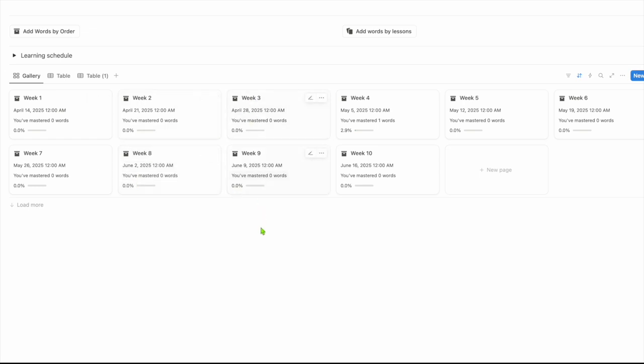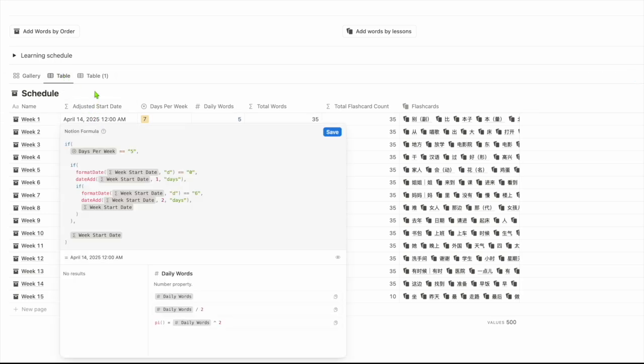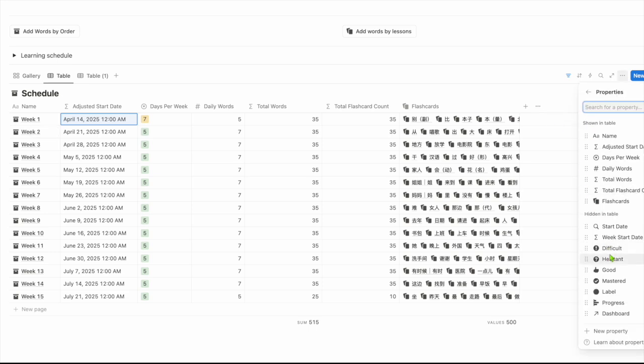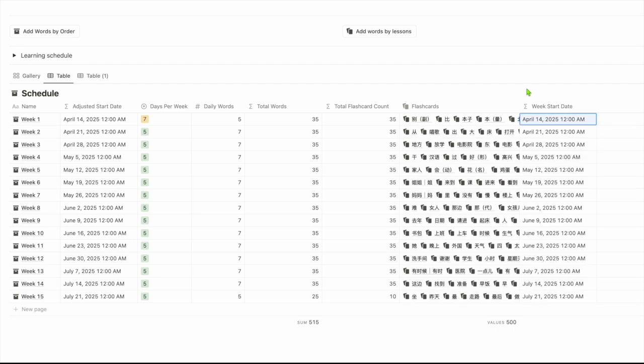So we have the weeks here, and when you're adding a week, you need to make sure that the week has the actual number in it, so that when it's calculating the start date, let's see, is it week start date? Yeah, depending on the date, it'll move the days.